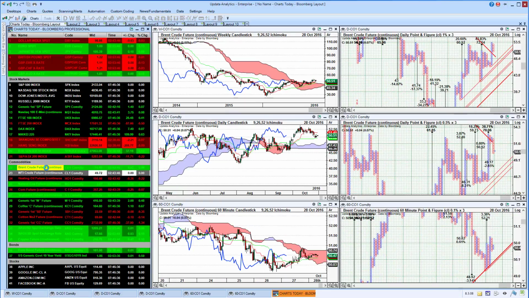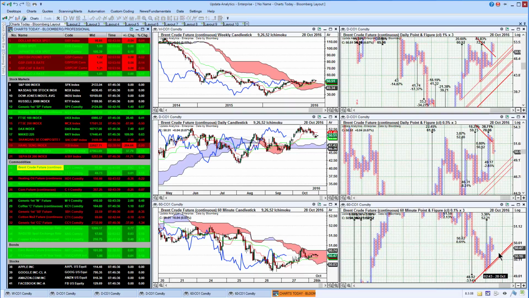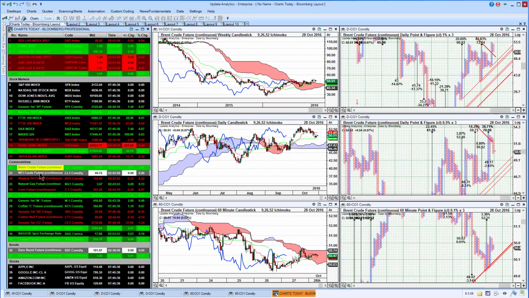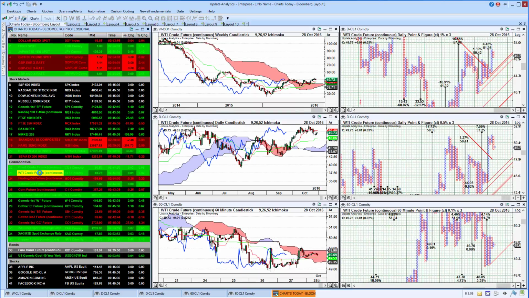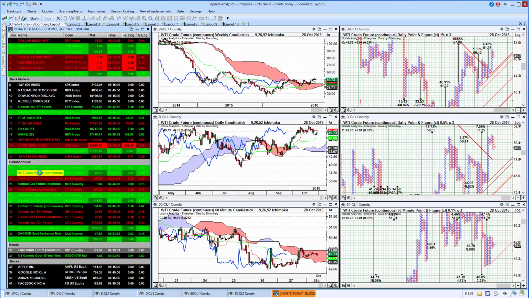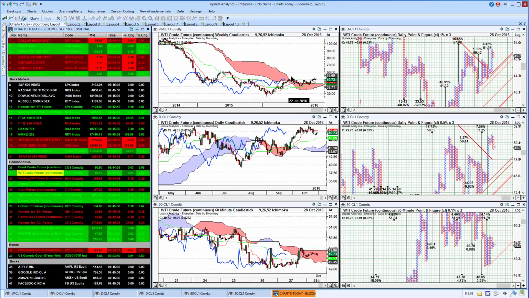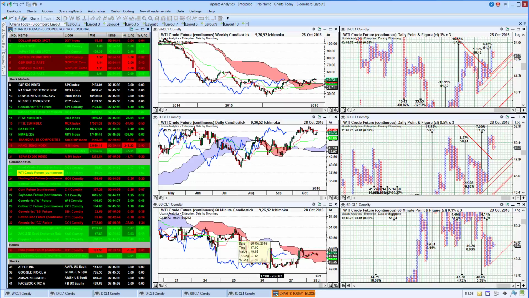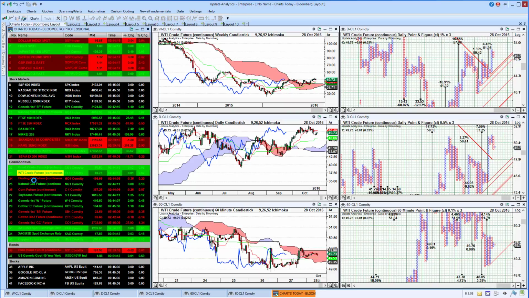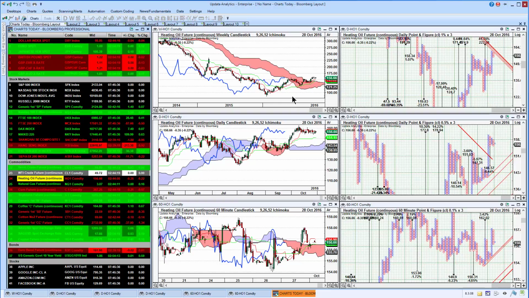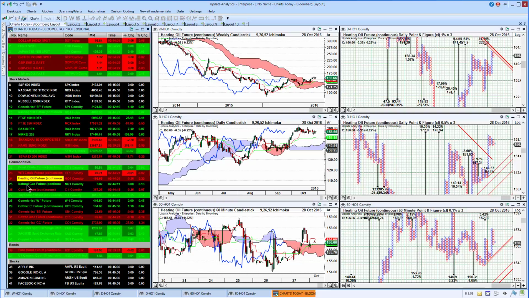If we take a look at Brent, just holding this $50 mark, $50.50 this morning, but at the moment we still are a little bit bearish below the cloud. We did find support here on the short-term chart, so Brent is just holding its own. Of course, this time of year tends to be tough for the crude market, but it's faring better this season than normal. Again, we're just seeing the long-term chart getting close to moving out on WTI, but we are bearish in the short term.